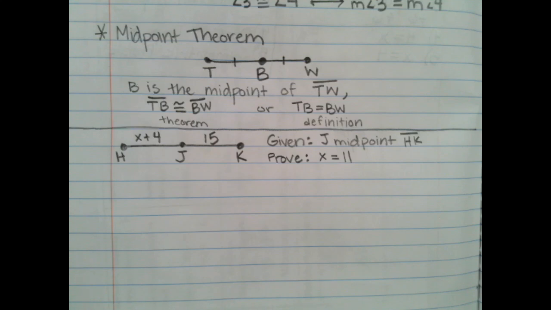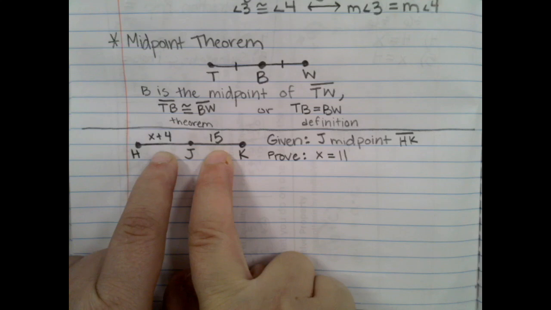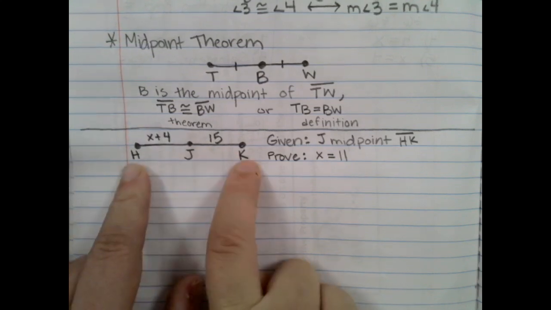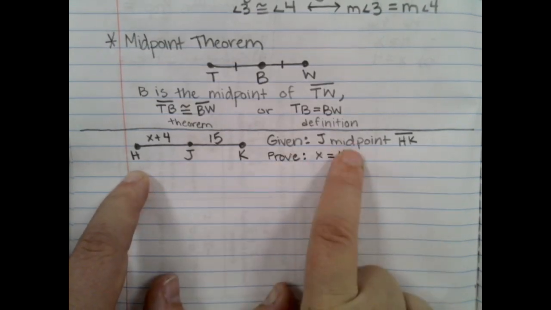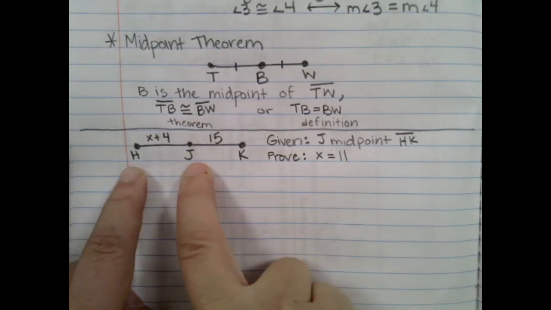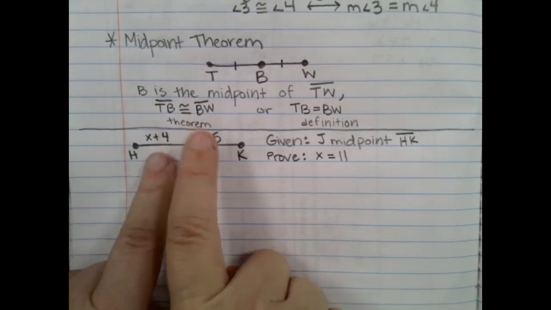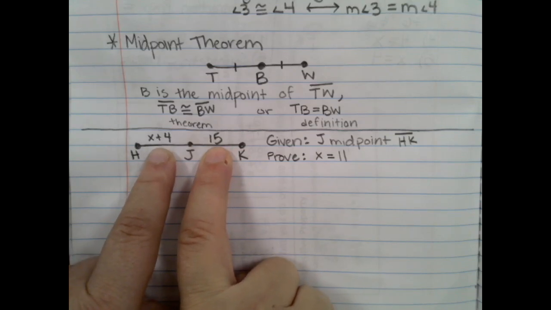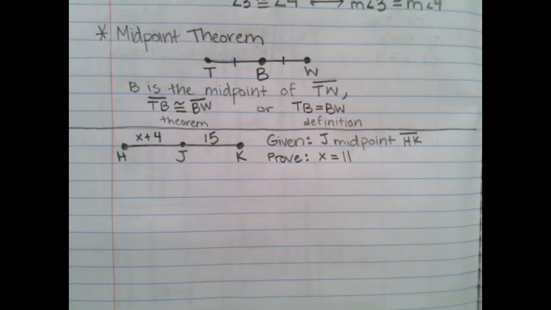Okay, how do we know 15 minus 4? Okay, that's one way to do it. We could say H to K is 30, but what do we know about a midpoint? It's the middle, so H to J is the same as J to K. So we're going to say this is the same as this. So what plus 4 is 15? 11, right? Makes sense? Okay, we've already done this problem. That was what we reviewed on e-learning days, that you guys wrote a problem like this and solved it. We just have to show it in a proof now.